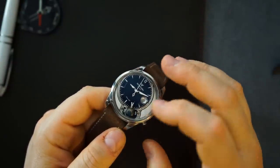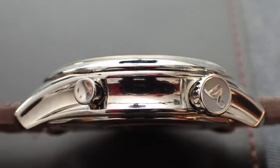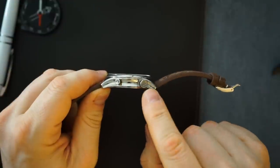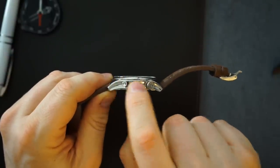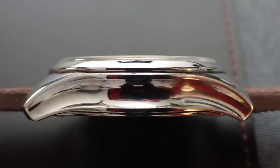It's a grade 5 titanium globe in a grade 5 titanium case. The crown and the bezel — you get a smooth polished bezel. There's a boxed sapphire crystal which looks really good. The case is sort of carved out on either side, very smooth, with cut-off lugs. You have a signed crown which is very big and grippy, a pusher that is carved out and scalloped on both sides — beautiful, almost like a futuristic sports car.